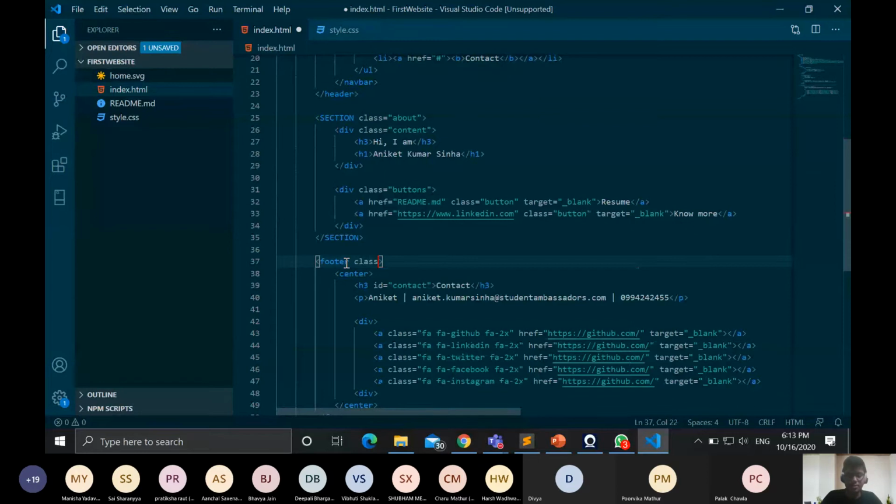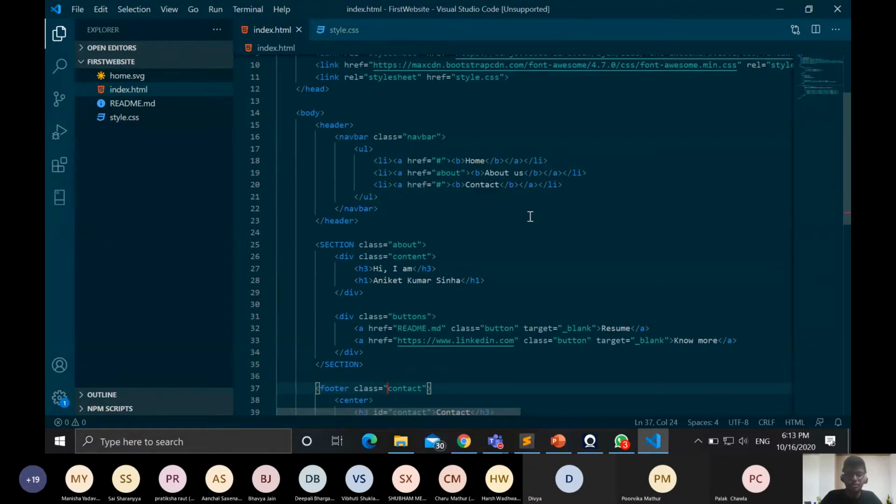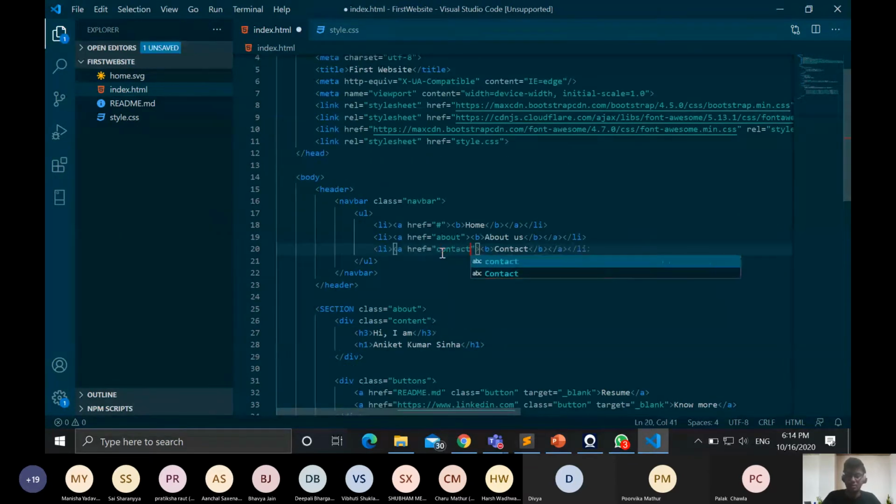Class, let's add contacts. Let's save it. Saving it, we added it, and the hash will open the exact same thing from the top, so that's why.